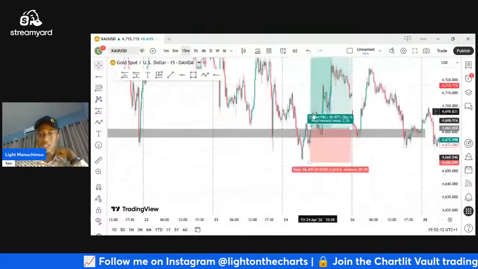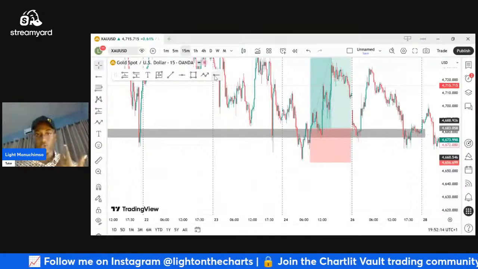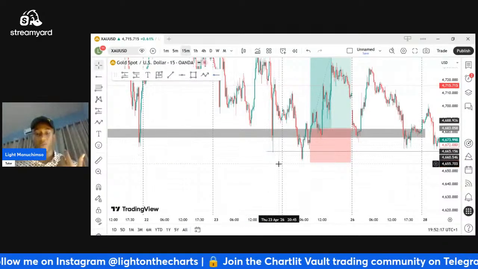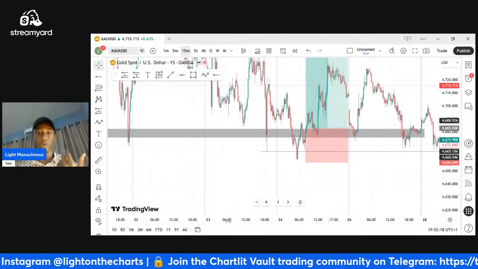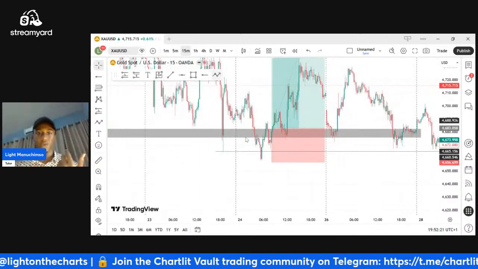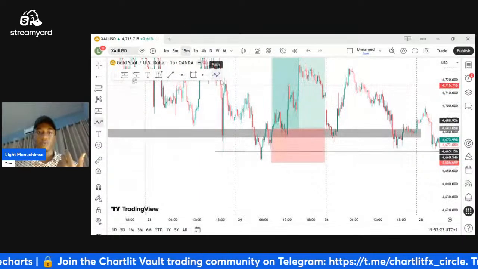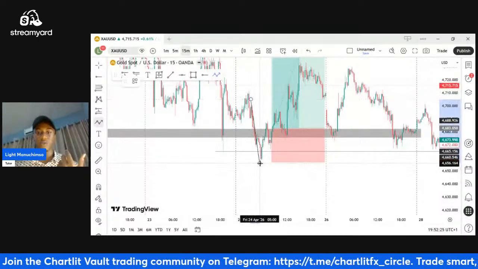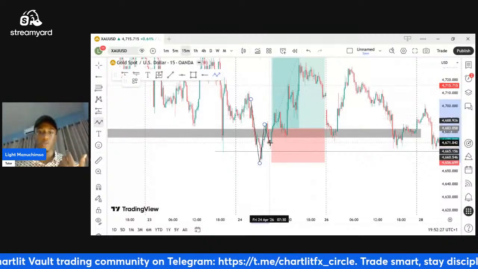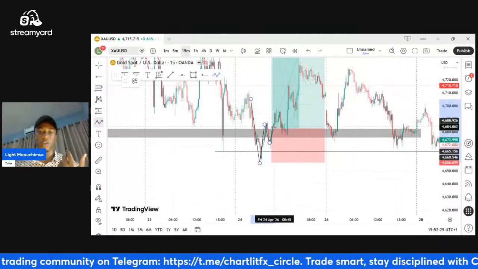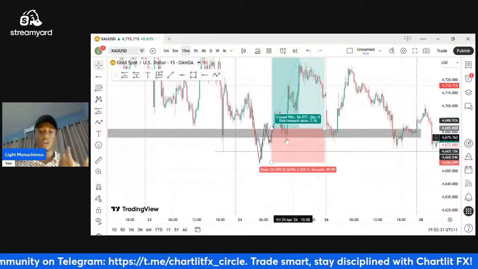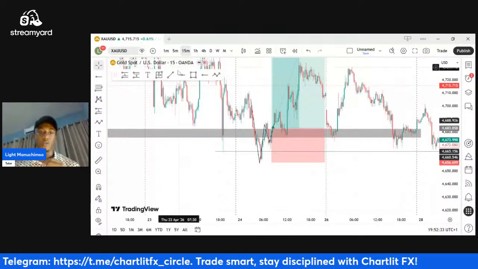What did I see? At the point of hesitation, my zone, previous day's high taken, previous day's low swept, W pattern. You can see it. Came here, the banks grab liquidity to go into their long position right here. The W pattern. So you can see I have all my confluences now.